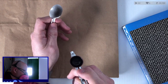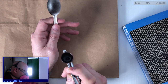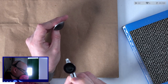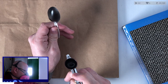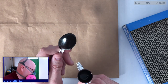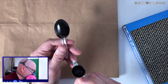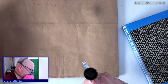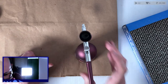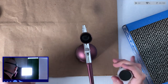So that's just very gentle. This is now full blast. And you know what? This is going on real thick. I can't say I'm a fan of this for application to the airbrush. You know what? Let's add a few drops of thinner and see if that fixes the issue with the application.